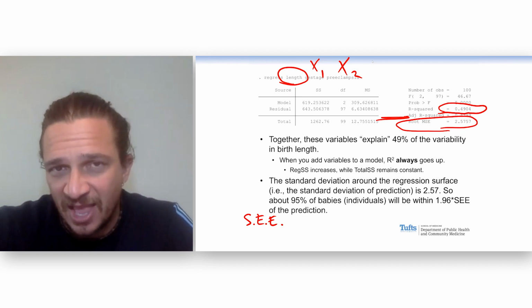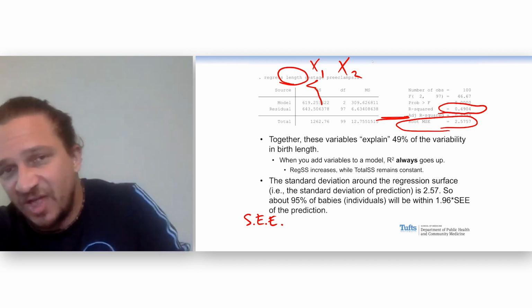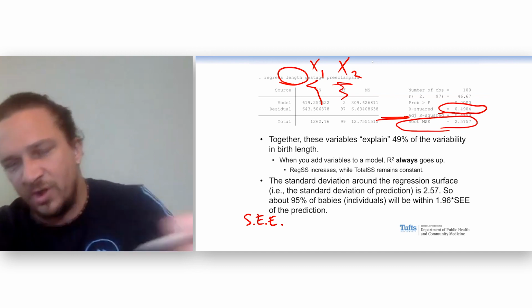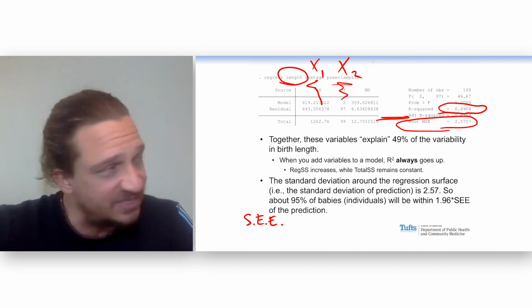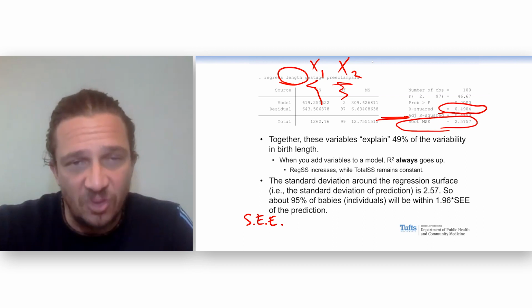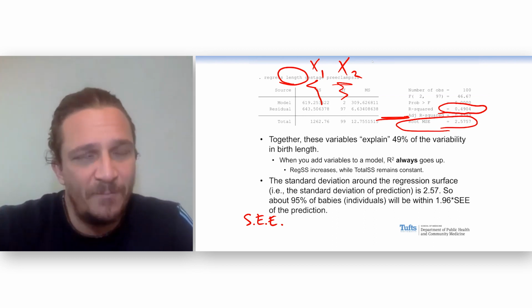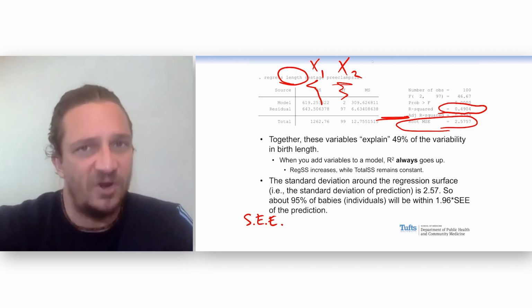If you come in and you tell the doctor your gestational age, and you tell your doctor whether you have preeclampsia or not, they can make a prediction for you. And they say, I think your baby is going to be this big. And your follow-up question should always be, what's the variability?